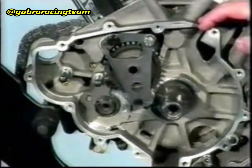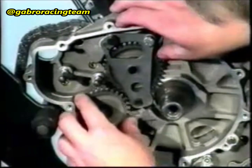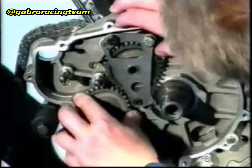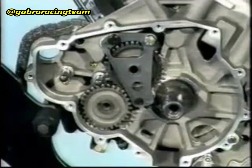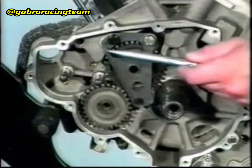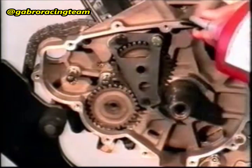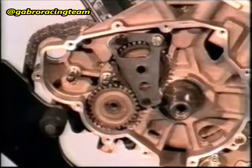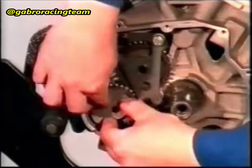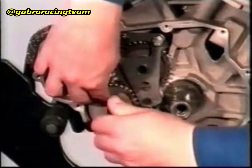Check that the key has been fitted onto the counter shaft. Fit the balance weight onto the counter shaft. Apply anti-seize loctite to the counter shaft hub. Fit the gear onto the counter shaft. Note, observe the same assembly position as was marked during the disassembly. Check that the two references coincide.